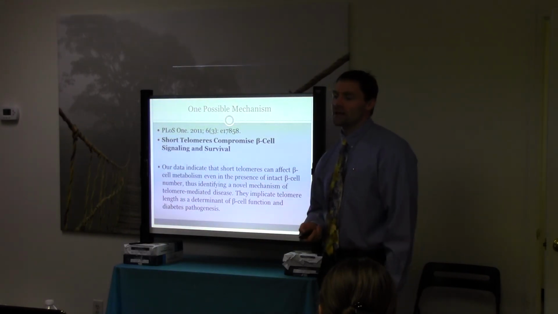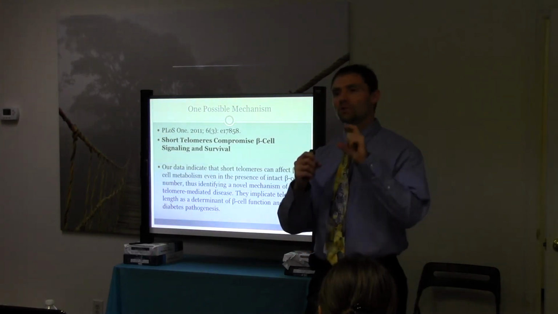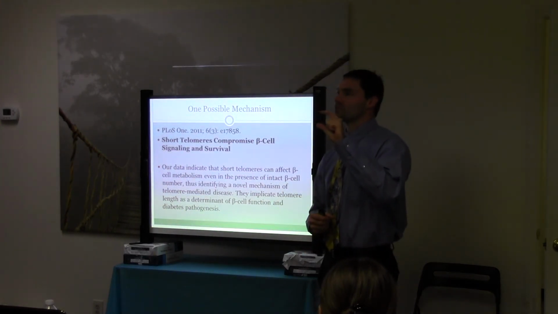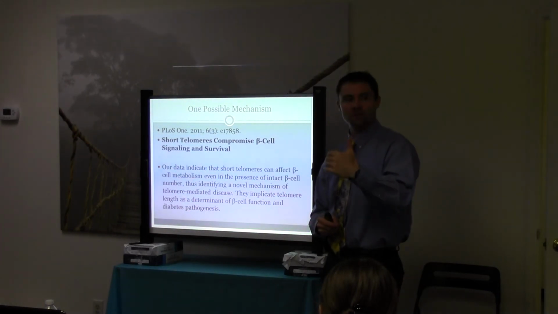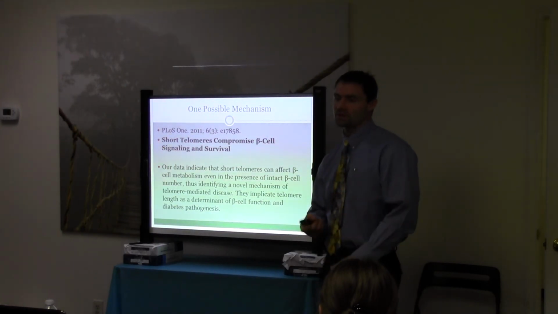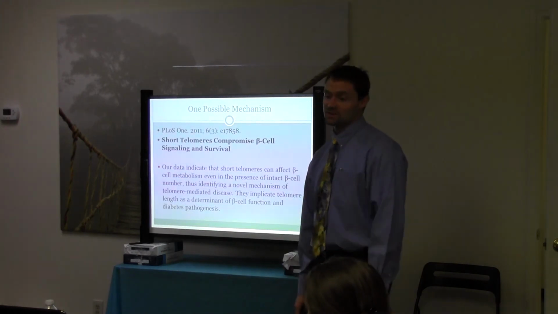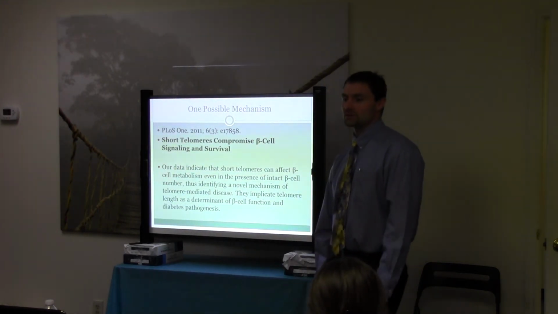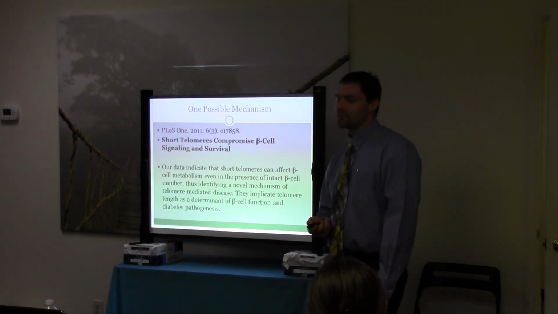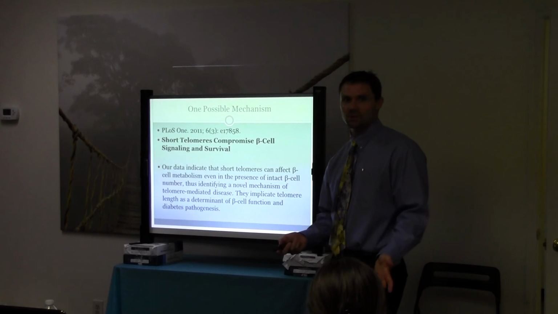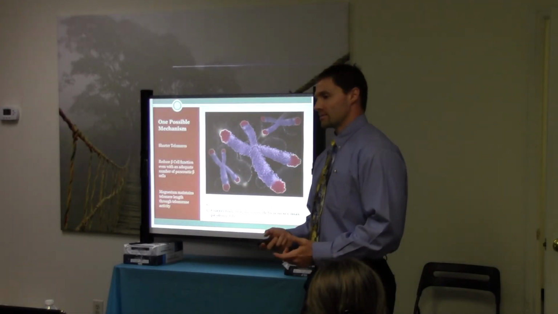But basically what you're looking at here, thus identifying a novel mechanism of telomere-mediated disease. So with those telomeres not being as healthy as they should be, or to the length that they should be, the patient can be predisposed to the development of some type of chronic disease, in this case, dysglycemia. And what you're seeing here is that literally the length of those telomeres is a determinant of beta cell function and diabetes pathogenesis. Now, what does magnesium have to do with any of that, right? Because that's what it comes back around to, and that's what's important.